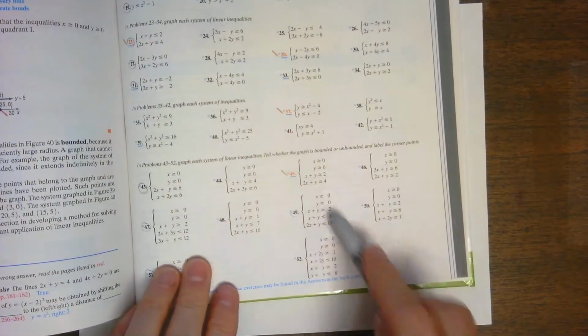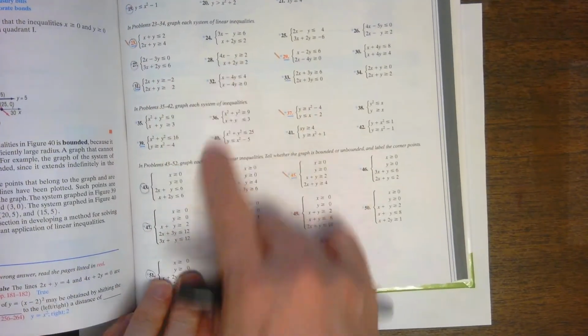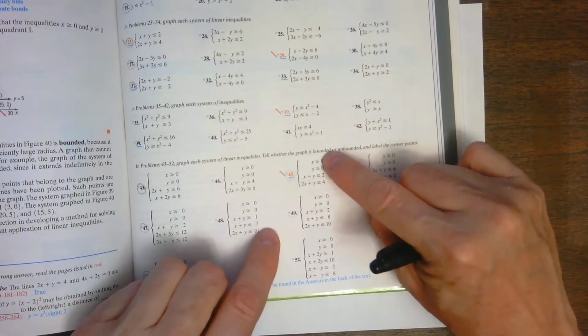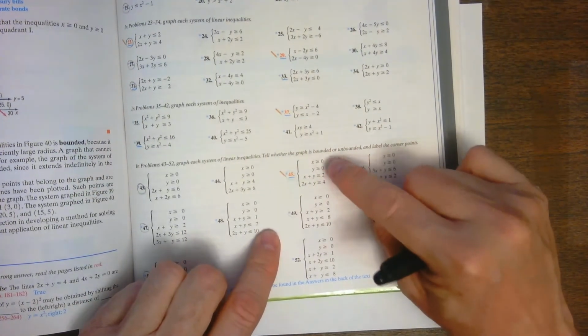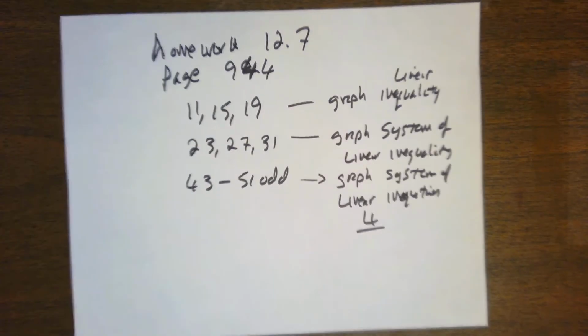And I've circled the problems that I want you to do. So up here, just graphing a simple basic inequality. Over here, graphing a system. Here, graphing like this 45, I want you to do this one right here. X greater than or equal to 0, y greater than or equal to 0. That means you're just going to be graphing first quadrant. And you'll see that in all 5 of the problems that I've assigned you to do. So the graphs are in the back of the book. You can look at them from there.